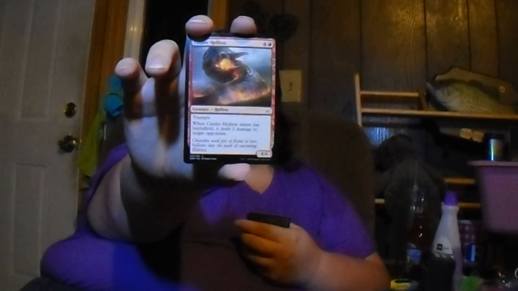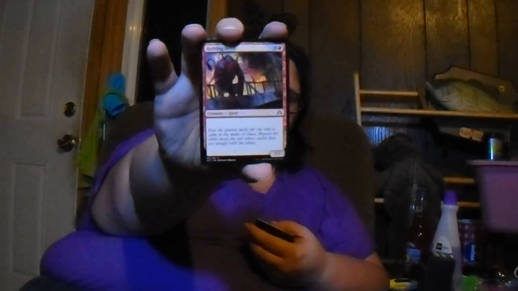Cinder Helion. It has trample, and when it enters the battlefield, it does 2 damage to target opponent. Hey, look, another Hulking Devil. I like creatures with abilities a lot more than just creatures with attack, to tell you the truth.